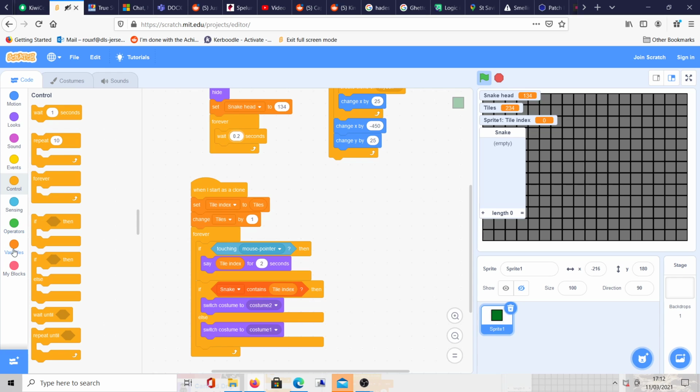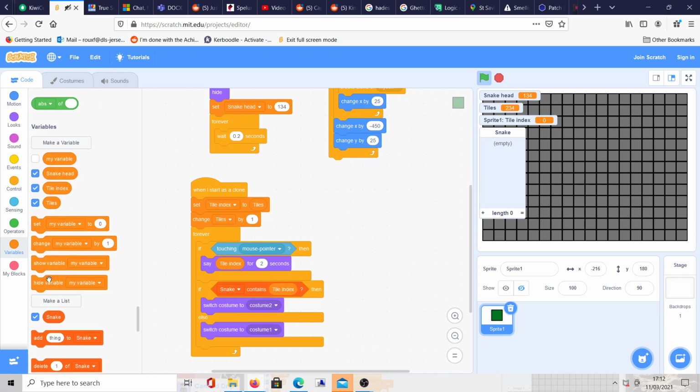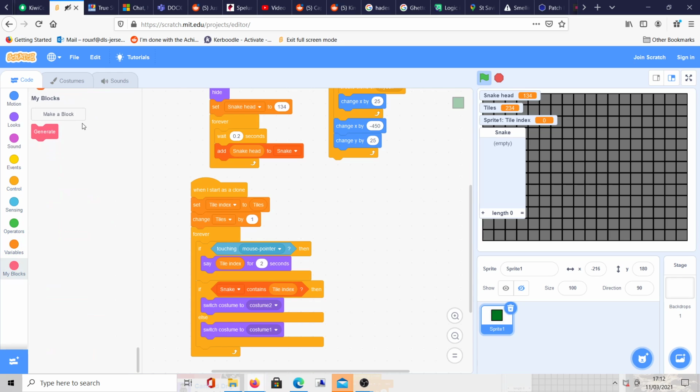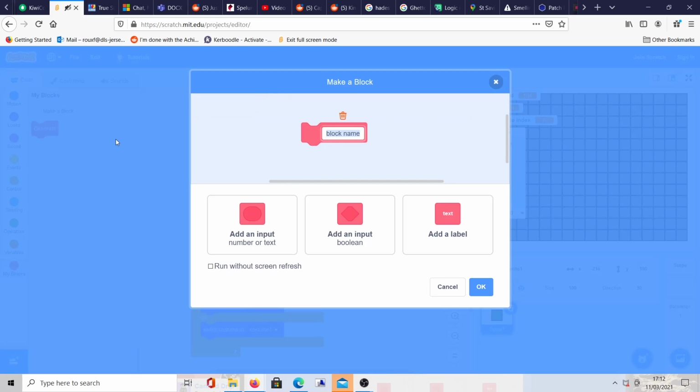Now we're going to make a move. So going to add snake head to snake, and then do my box just to make things a bit cleaner. Move.